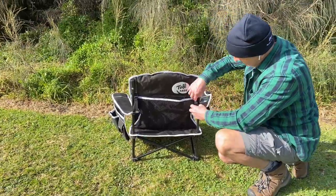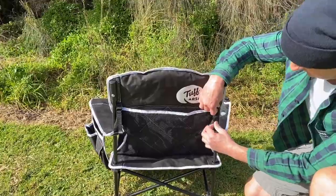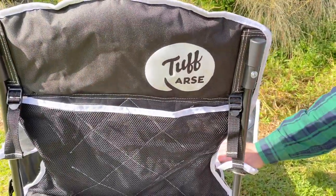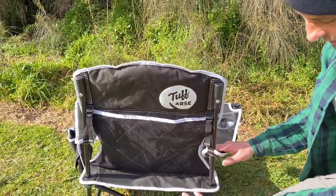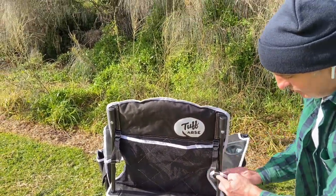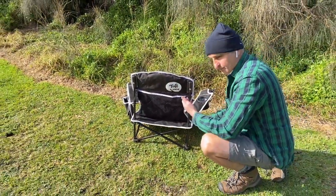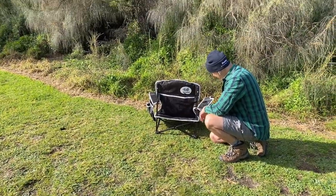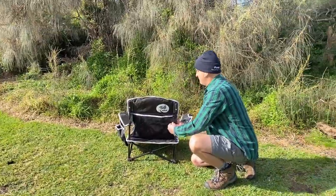And just like the Trunk, it's also got the armrest height adjusters here, up and down like that. So you can get that to your perfect height and comfortability. And of course, this also provides the extra strength, unlike your standard chairs, which just have that ring which locks off. That gives it the added strength, so that's not going to break over a period of time. This is one of the common fail points of a lot of camp chairs, where the arms meet the frame, they break. So that's a handy little feature to have.